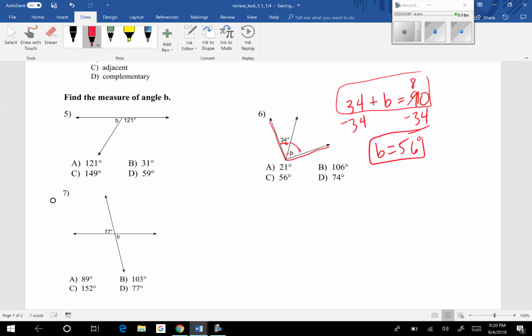So again, you may be able to go in your calculator and say, okay, 90 minus 34, and then just get that answer. But if I don't actually see that written on your paper, then I'm not going to be able to give you full points for that problem. So show me all the work written, and then you can type stuff in your calculator just to do the simple calculations. So word to the wise.